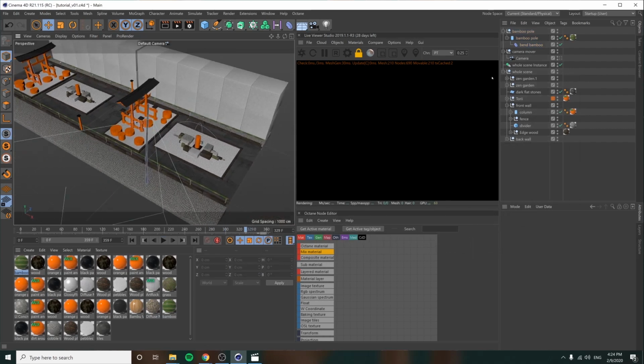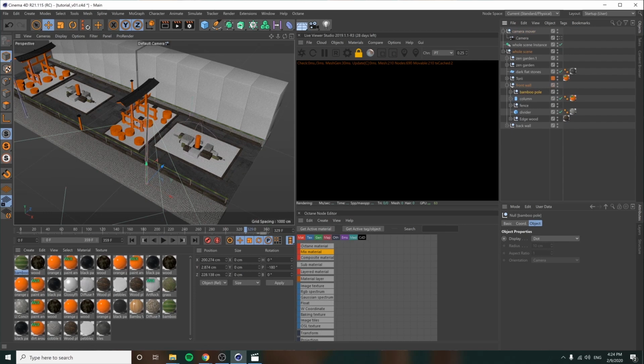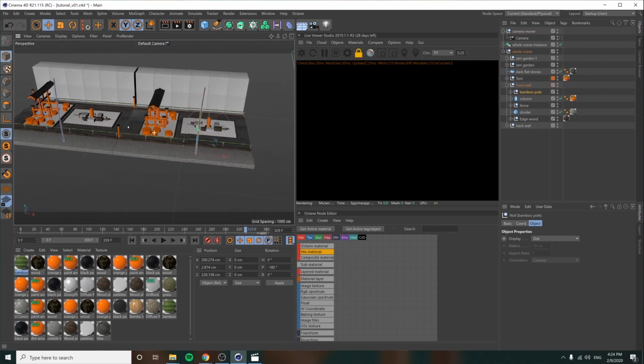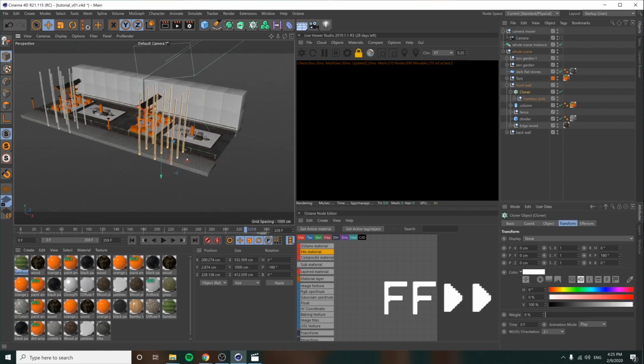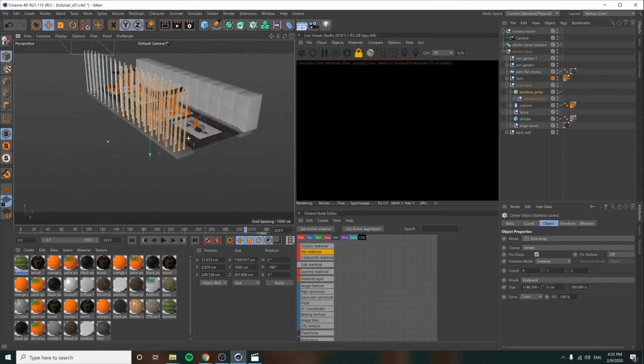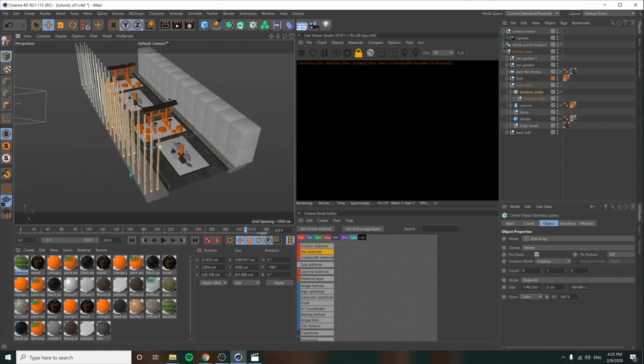Let's clone this. Let's make like a field of bamboo. So put this in our front wall here. Now it's in the scene. It's already going to get duplicated. Put this in a cloner. Here we go. It's looking nice. Okay. It's our little bamboo forest.